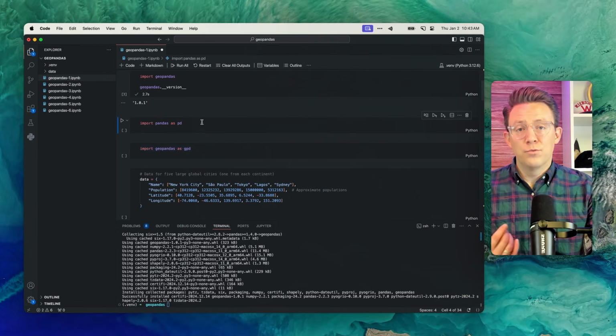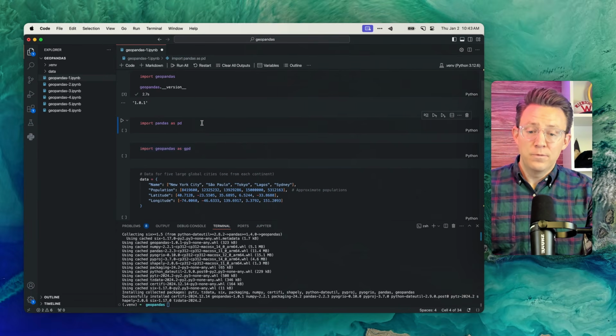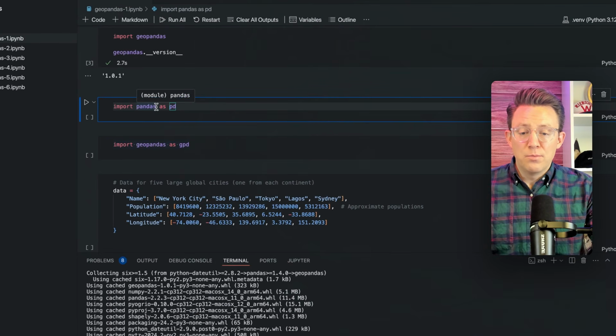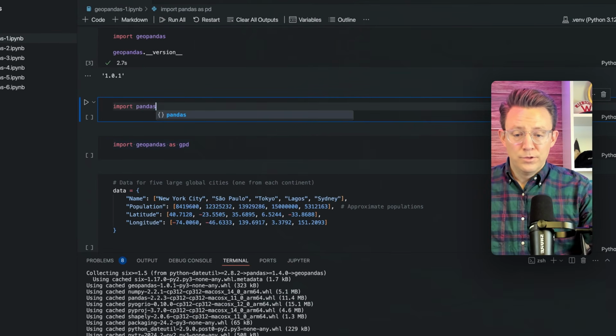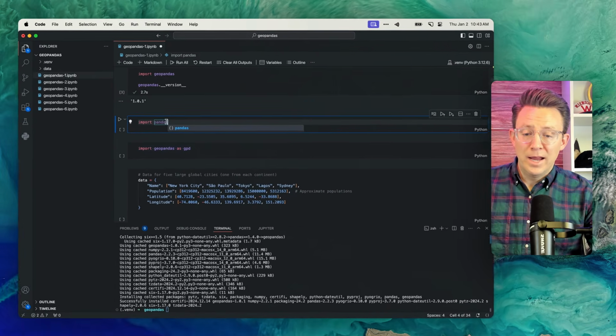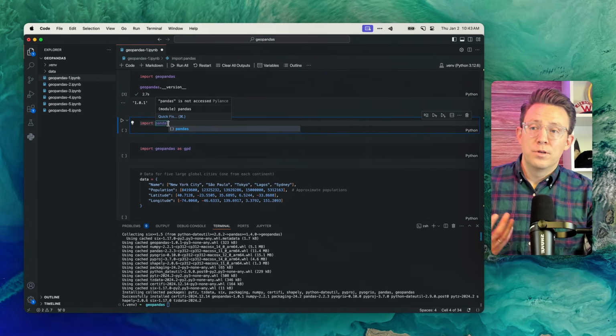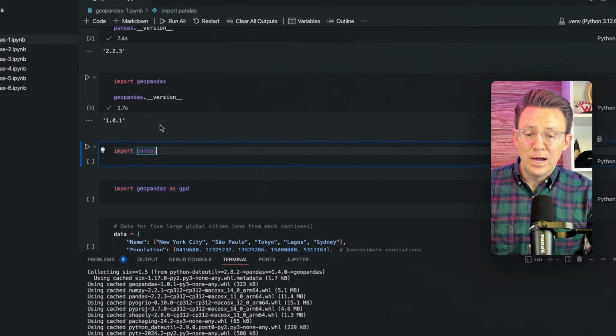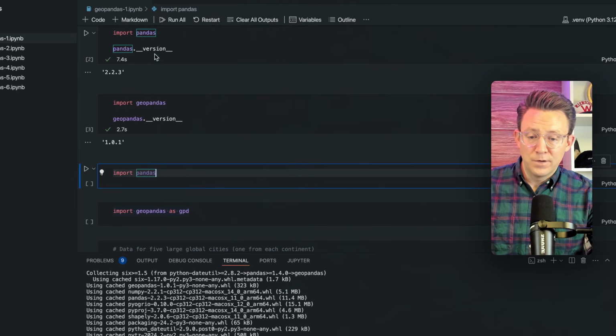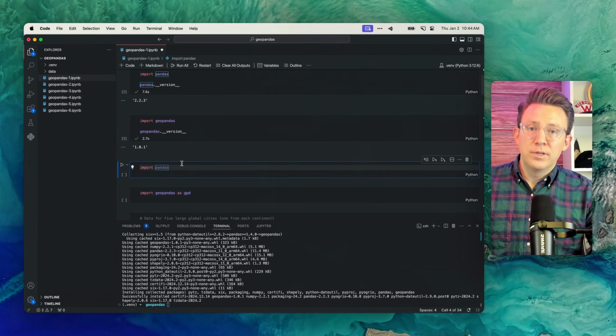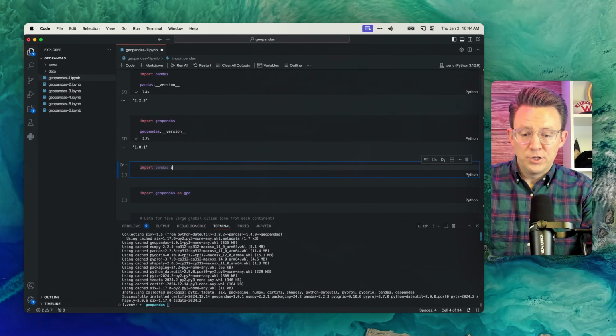So the first thing we want to look at is actually importing these libraries in. If you haven't worked with Python in this capacity before, this is a simple import statement. All I would have to do to actually import it would be to import pandas, and that would import the whole entirety of the pandas library, allowing me to do these sorts of functions here. But generally, most people, and you'll see this, will actually give it an alias.